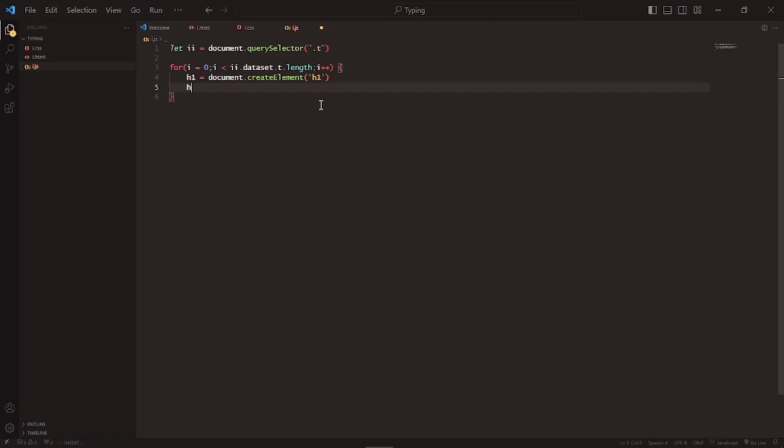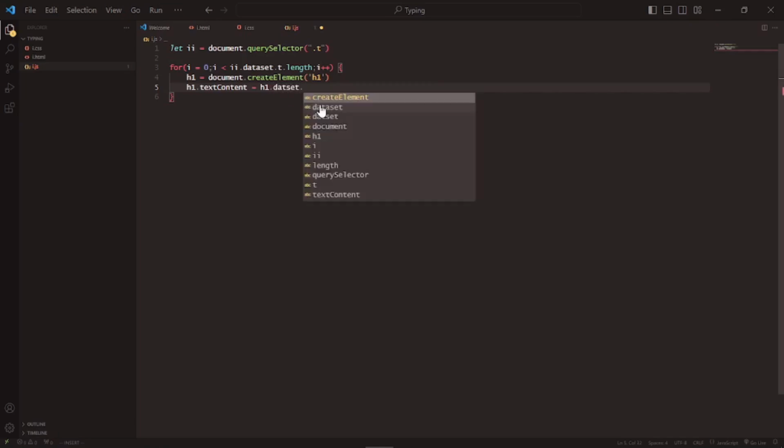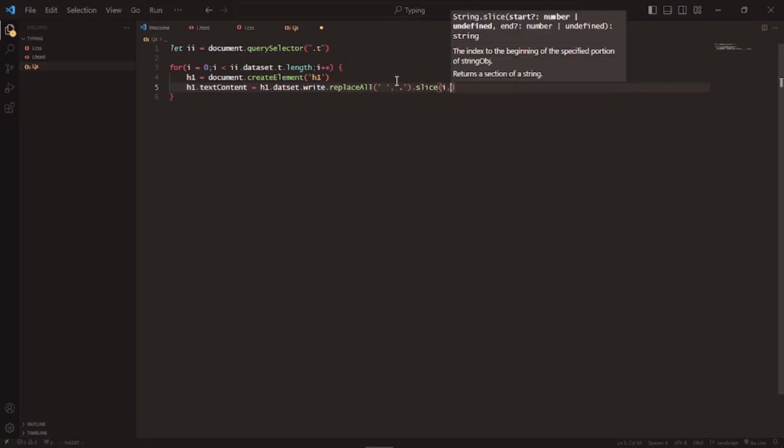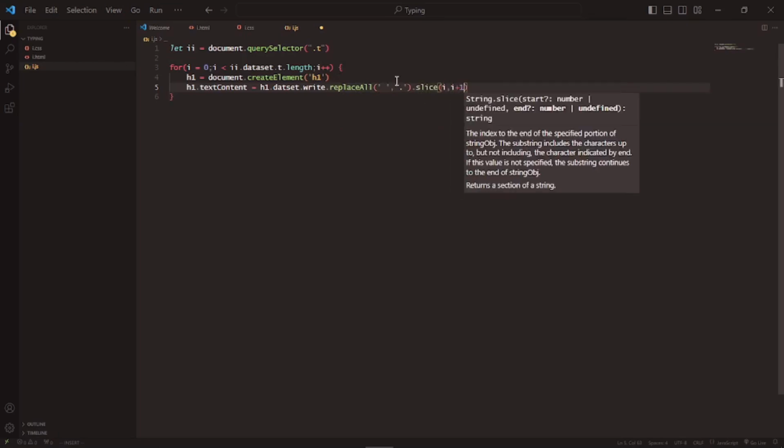So anyways, I'll write h1.textContent, which is basically the text inside of it, is equal to h1.dataset.write.replaceAll, and then white space, and then .slice(i, i + 1).